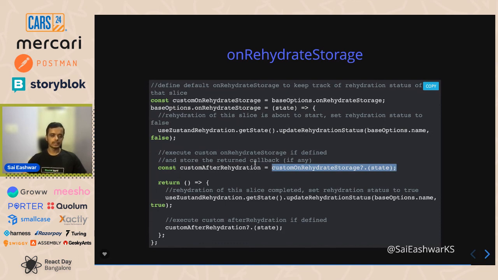If the developer has returned any callback, we store it in custom after rehydration. Once rehydration is completed, we update the rehydration status to true, telling that the slice has been rehydrated, and if the developer had returned any custom after rehydrate callback, we execute that as well. So this was on rehydrate storage, and this is how we are using the previous slice which we created inside another wrapper which we created.